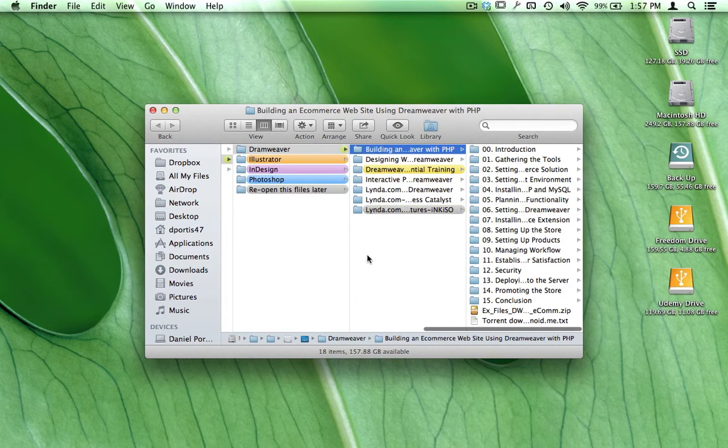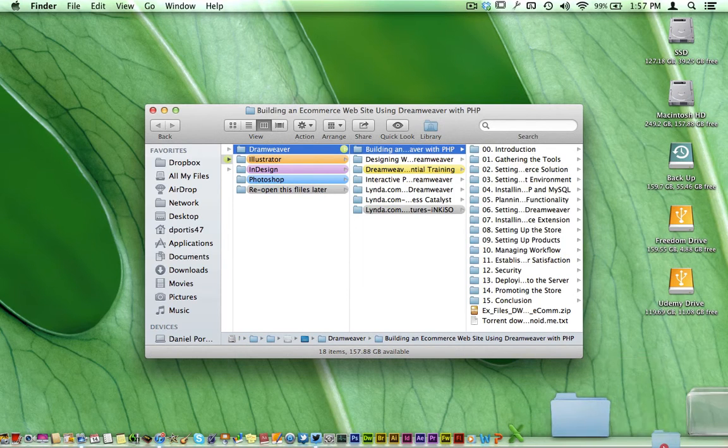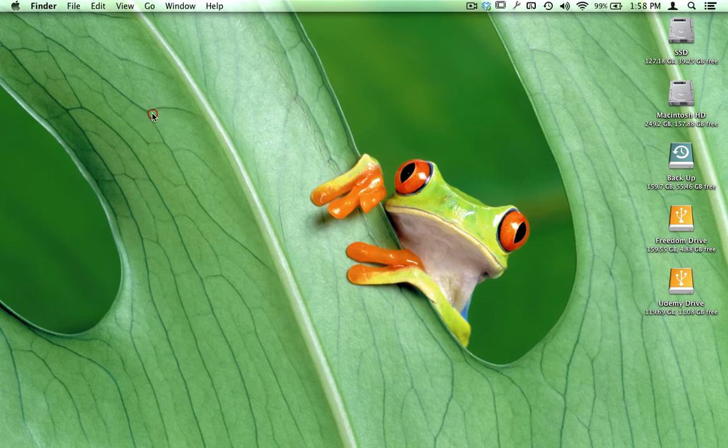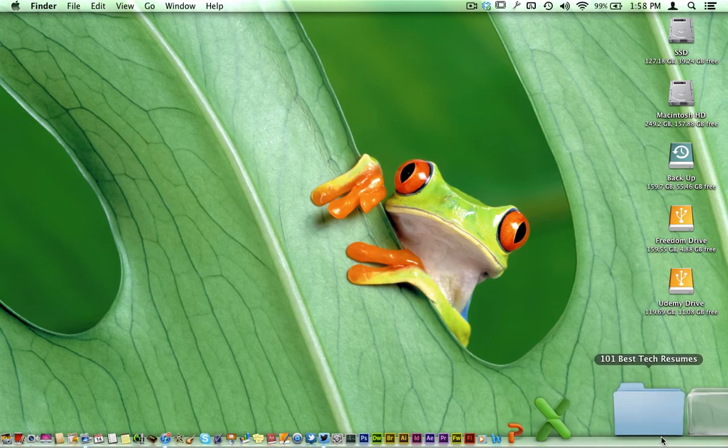If you want to get an application, or if you want to get a folder down there, what you can do is you can grab the folder and you drag it down in here, and you just drop it down in here right to the left of this line right here. I'm not sure if you can see that, but I'm going to zoom in right there, that little line, and you drop it to the right of that line and your folder will stay there. I'm not going to drop that folder because I don't want that folder there. So that's how you do it.